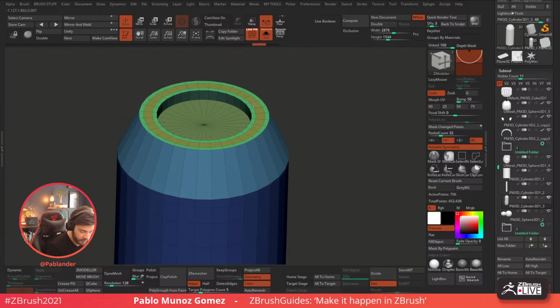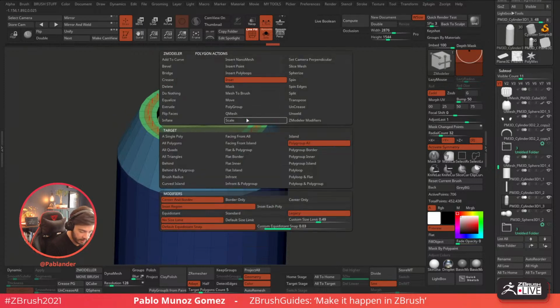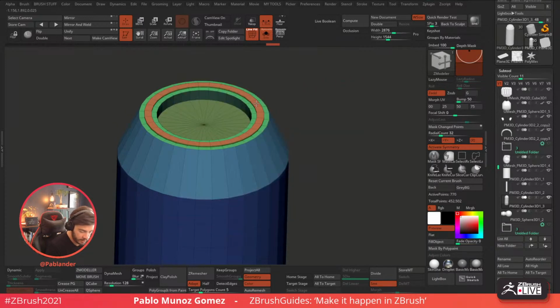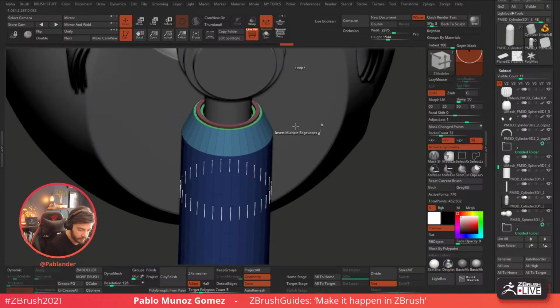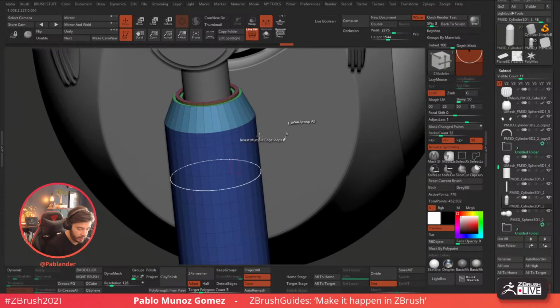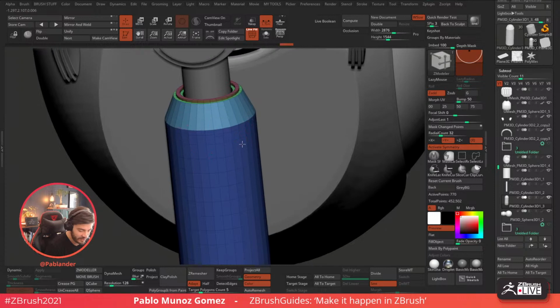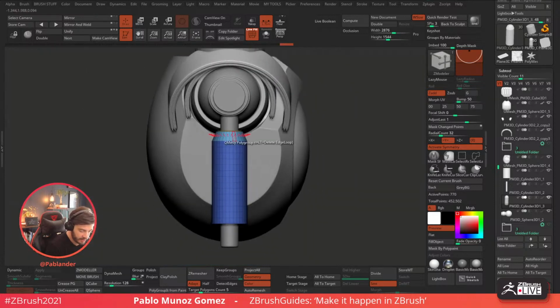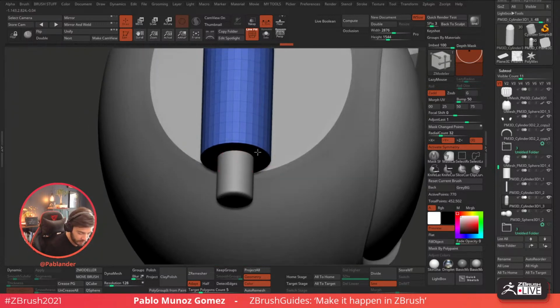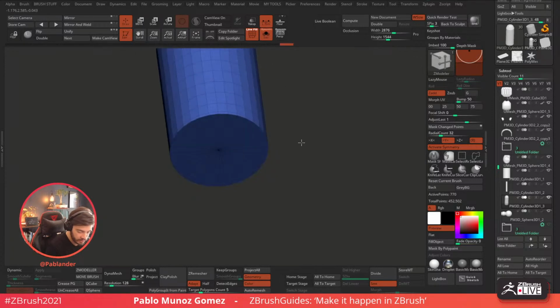Like so. And then we can add a tiny panel in here just to make things interesting. Right, so that's cool. So you see, it's kind of like a piston or something. I don't know, we'll see. And then that's for the top, maybe for the bottom, even though you might not see this.